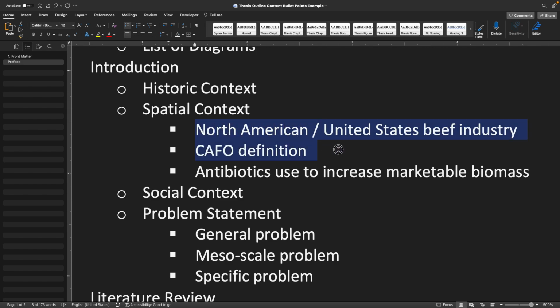You can start with broad general, meso or medium scale, and then so caged animal feeding operations, and then use or overuse of antibiotics. There's more specific detail inside of that, so that comes after the definition. If you're just not to that point yet, that's okay. Let this be, if you need to, just a bucket to start getting any thoughts and info in. And before this becomes sentences, it's real quick and easy to rearrange the order of things or the location of things across the larger hierarchy. No problem. It's low stress to do that at this stage, so this is the right time to just dump stuff in. Let it be a big bucket for now.